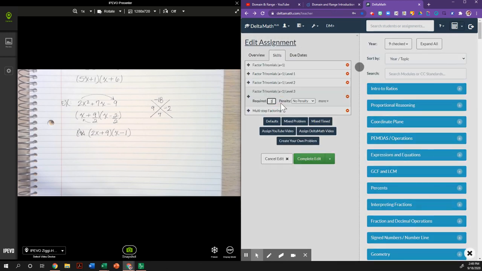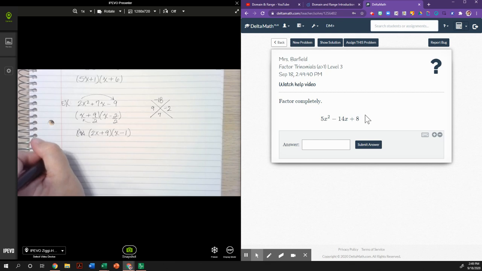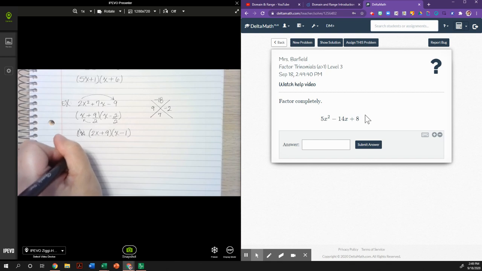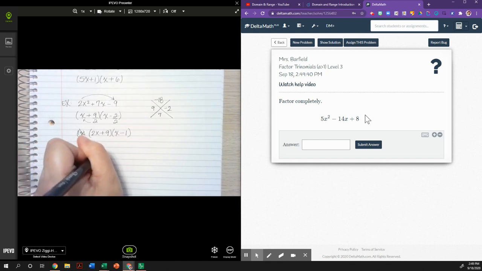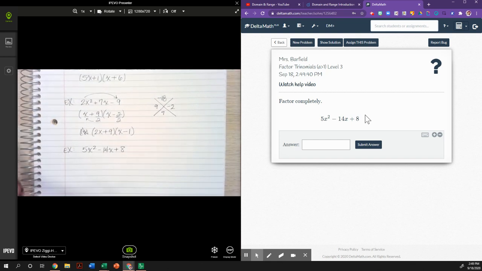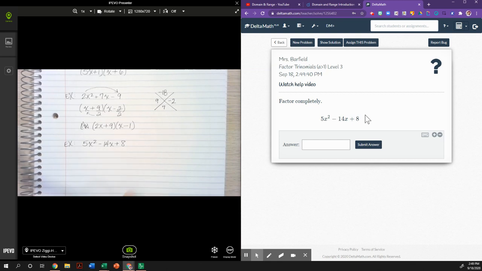All right, so let's move on to level 3. As you progress through the assignments, level 1, level 2, level 3, they start getting into all the different scenarios that are meant to make sure you're challenged and you're thinking and you are making that multiplication step correctly. So 5 times 8, that's +40, and at the bottom is -14. This is where your multiplication tables are so important, and why you should practice your multiplication tables as much as you can.